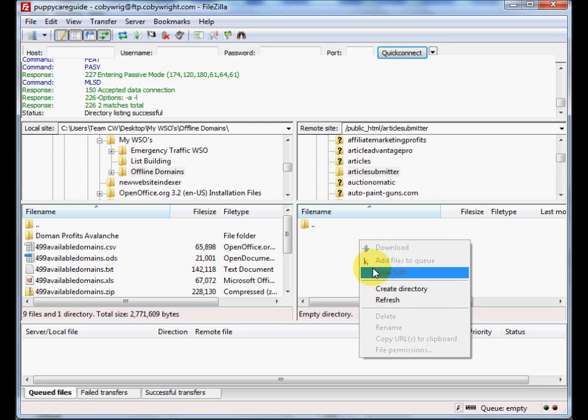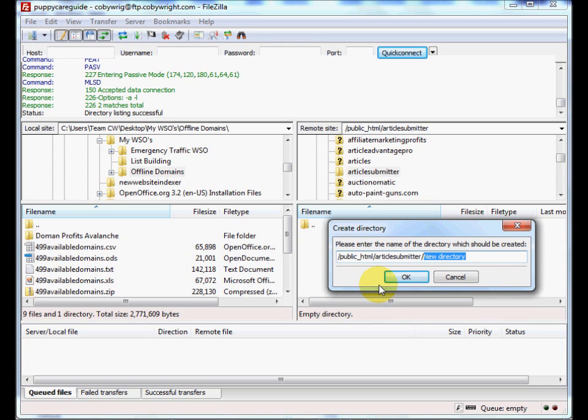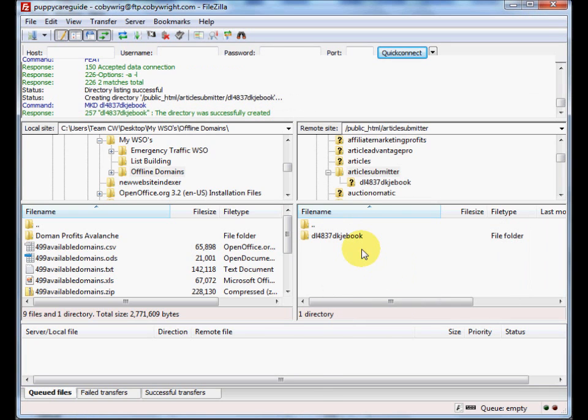So right click, which is how this box appeared, and then we'll go down to create directory. And now we'll just name it. Since we're going to pretend that we're putting an ebook that you just made to sell onto your website, you're going to want to name your directory something that's not easily guessable. So you put some numbers in there, like DL, how about 46? That's 48. Just a few numbers and a couple letters. Ebook. Something that somebody can't easily guess.